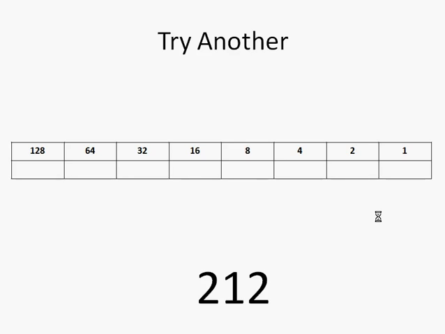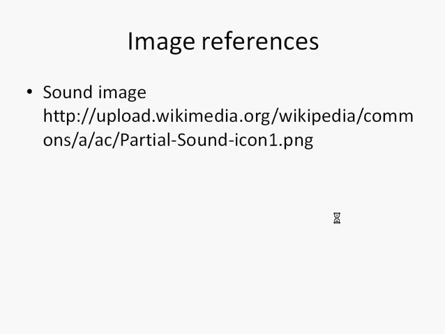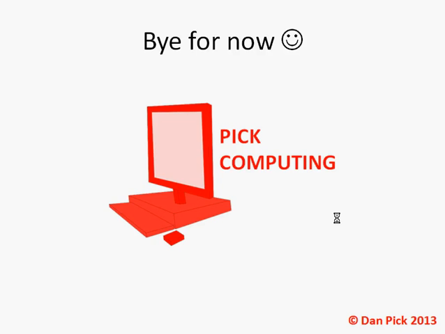Now the maximum decimal number you might be asked to convert back into binary is probably 255, because that is the highest denary number that can be expressed with 8 bits of binary, i.e. if all of these boxes were filled with 1s, then the answer will be 255. But try this one for now. Draw out the table and try 212. Bye for now.